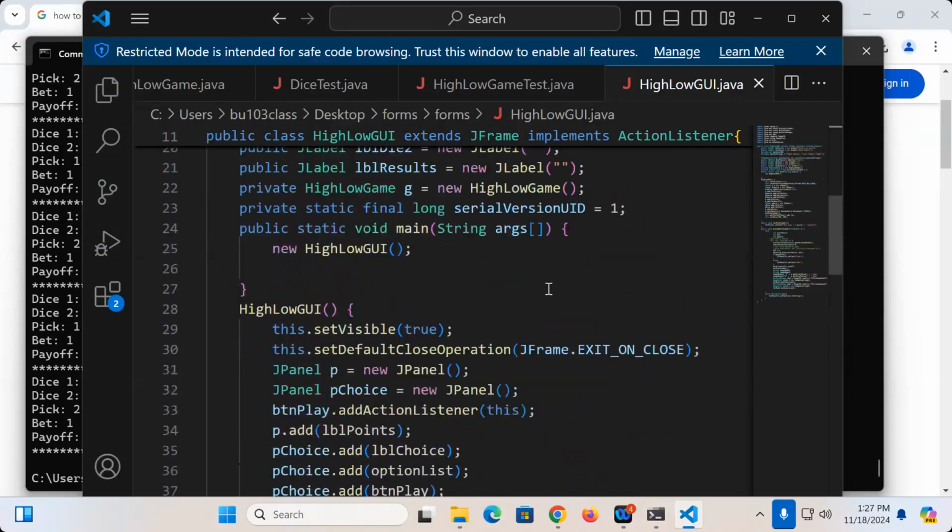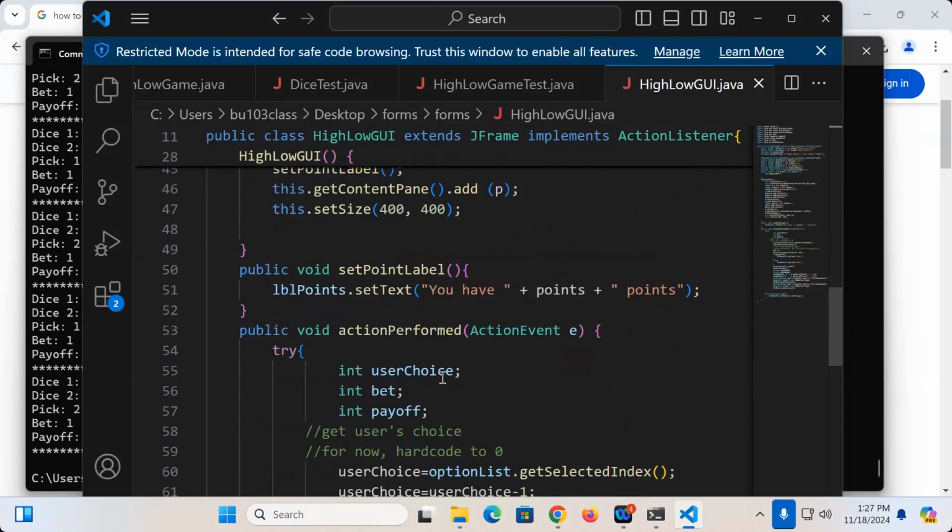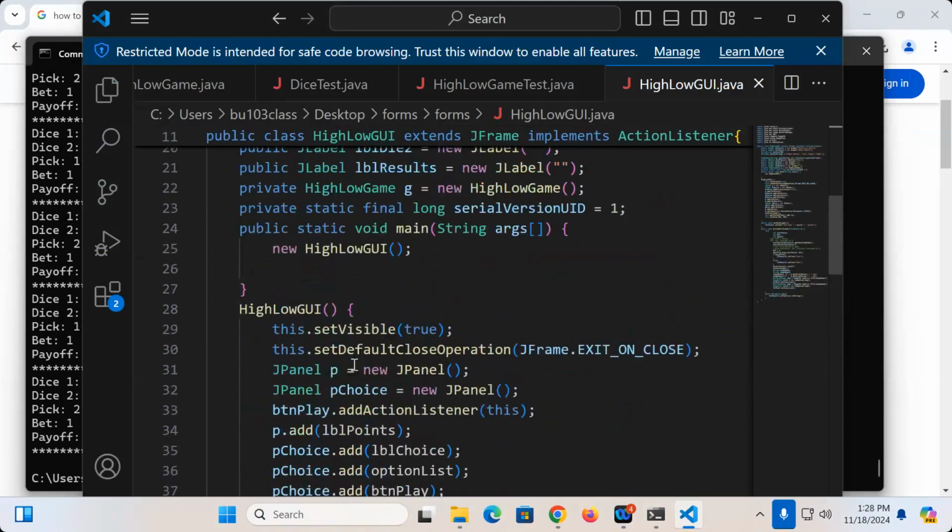So we said that it implements that interface, and it does have that function, so it successfully implements that interface. In the constructor, we set that to be visible. We set on close to exit. We create a panel and a sub panel for choices. Let's run this to see what we're looking at.